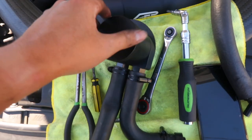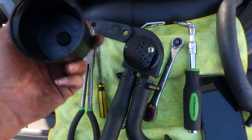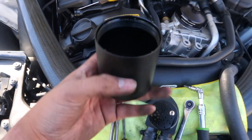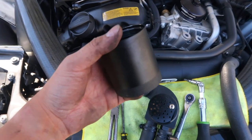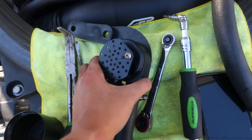If you don't know what an oil catch can does, or what a baffled oil catch can does, practically the oil that's caught gets trapped in here. You remove this every time you do an oil change and dump out the oil. And this is how the system actually works.